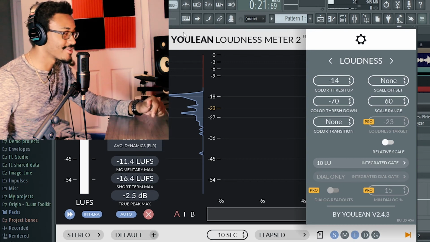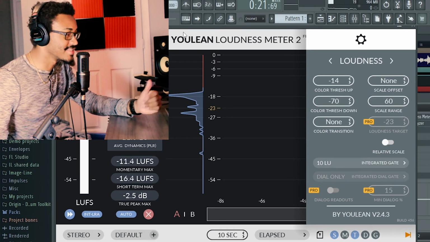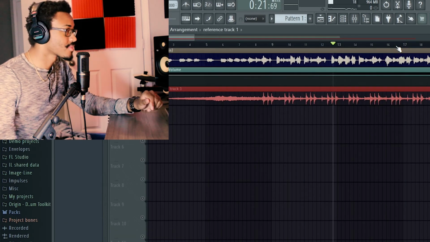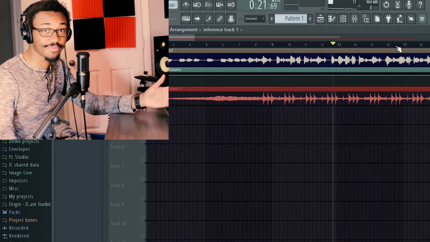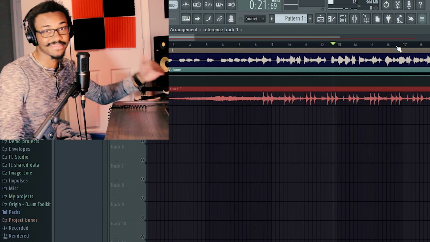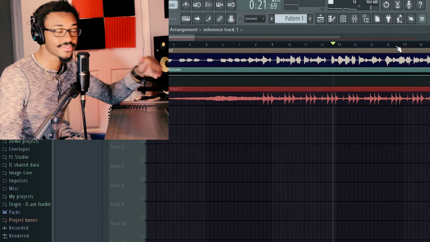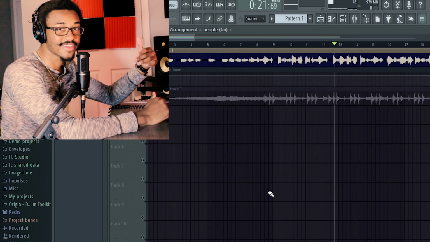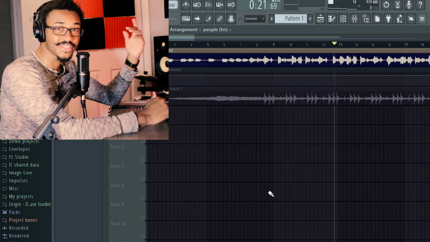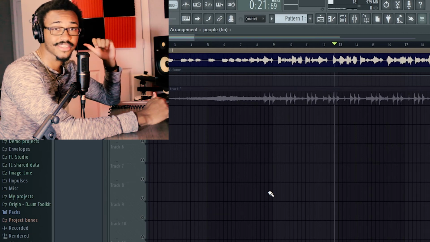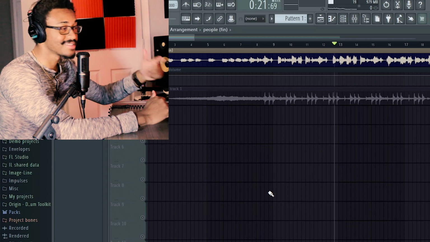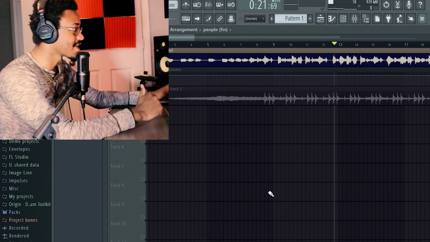We've got -14 LUFS, less than -1 true peak max. Good dynamic range, looks good. It sounds good. We've got the compression right. We added some saturation. We added some low end boost. So to review, we did all the prep stage. We got the volume fades. We got the aim, which was get it ready for streaming services and also get it ready for every system. We checked it against the reference track in the end.